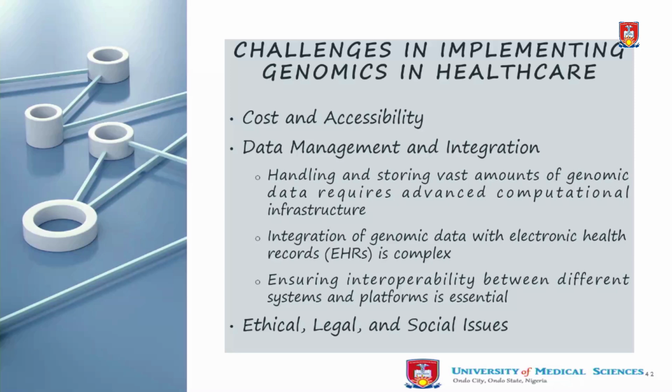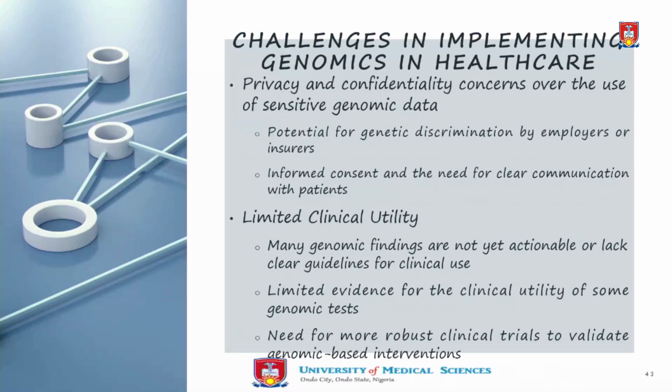And then there are other ethical issues. We have to talk about religion as well, legal and then social issues, cultural issues as well. If these things are presented to people, how would they take it? Would they accept it? So those are the issues we have to talk about in implementing genomics in healthcare.